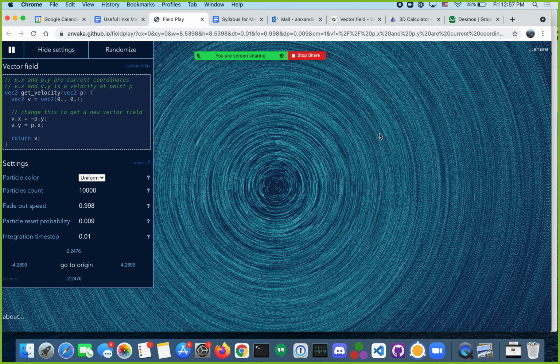Okay, so now we're almost done. So what is a vector field? A vector field is a map. It assigns a vector to every point. So for example, R2 to R2 would assign a vector to every point. But also, you could assign a vector to every point in R3. Every point in R3 gets a vector in R3.